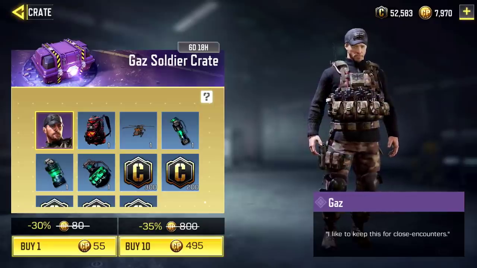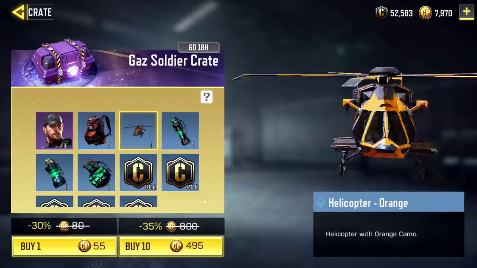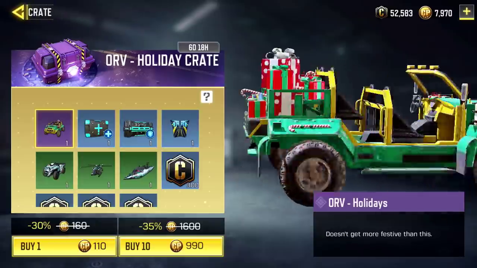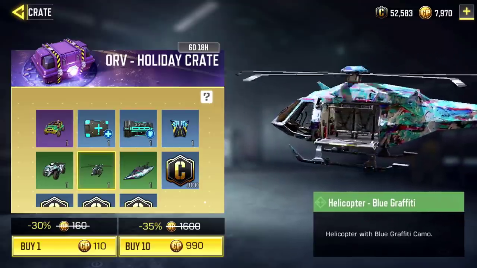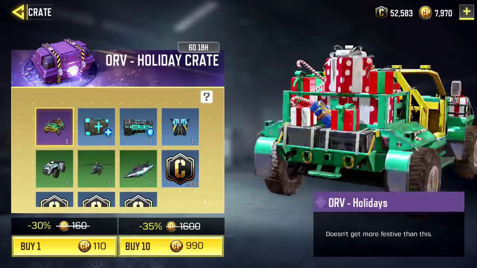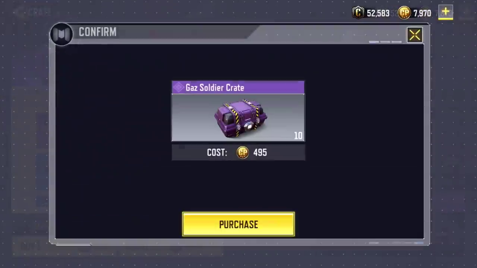Not only am I interested in getting him, but I am interested in going and getting this orange helicopter as well. I feel like this is probably the best helicopter camo in the game so far, so we're going to be trying to go after that. And then the OVR holiday crate, obviously I want the OVR itself, and I don't think there is really anything else here. Yeah, the helicopter blue graffiti does look decent, but the primary thing here is the OVR holidays. So I think I might as well begin with trying to go after Gaz for this crate here.